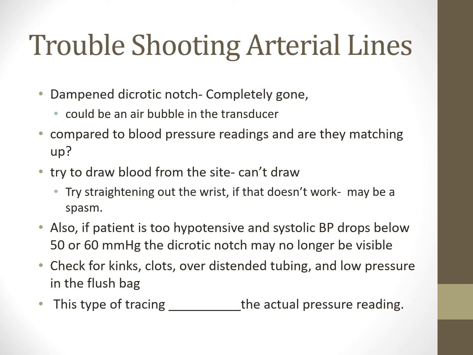Check for kinks or clots, especially over-distended tubing, especially if you get caught in the bed rail. I've seen that a bunch of times. Low pressure in the flush bag: this means you just need to pump up the pressure bag a little bit, or the bag needs to be changed out. This type of tracing will change the systolic actual pressure reading.